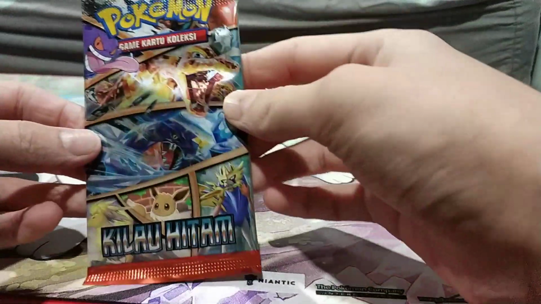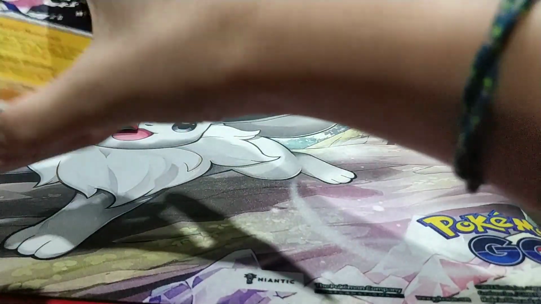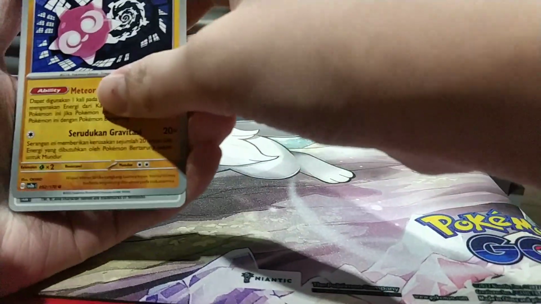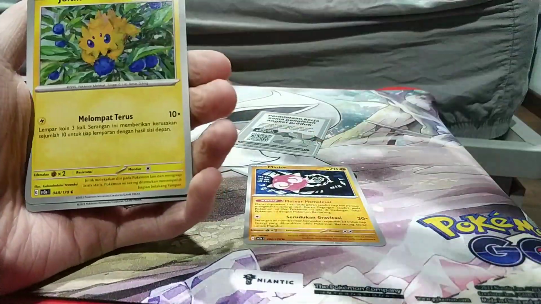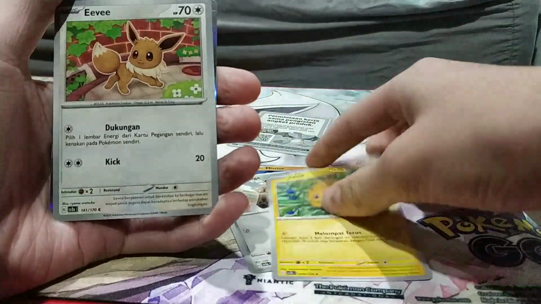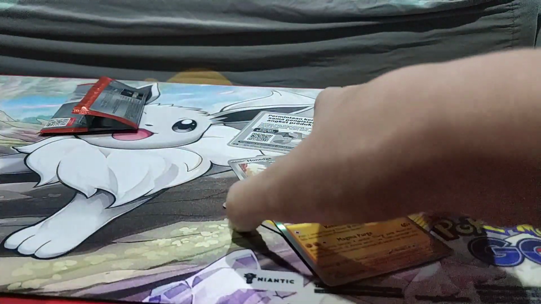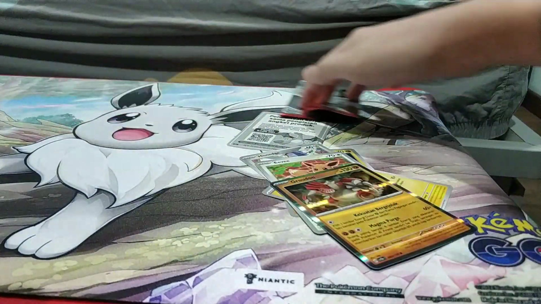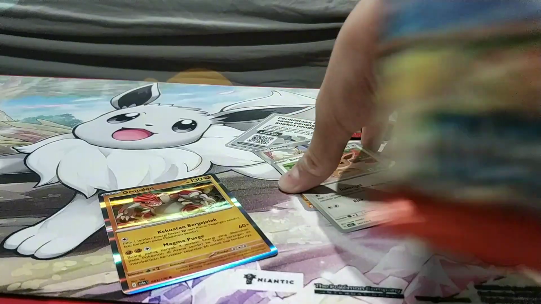Let's start the first booster pack of the day. I've heard so much that people liked this set, so let us start. Got Minccino, Angkat, Ponage, Joltik, EVN, Groudon Holo. Ooh, not bad, not bad, not bad. Okay, let's see what I got in my second pack.